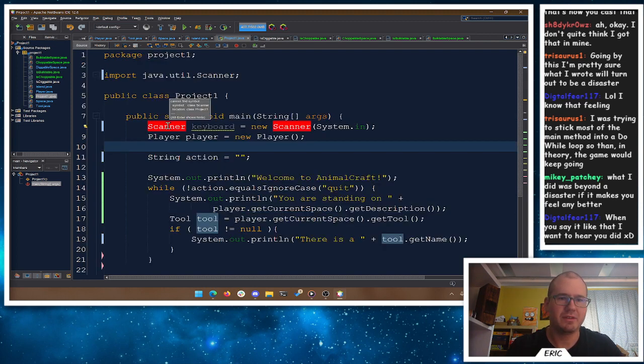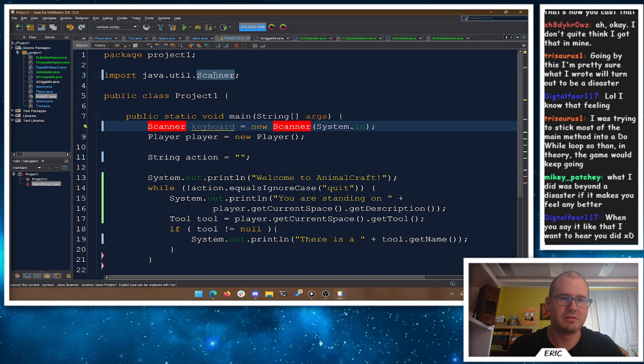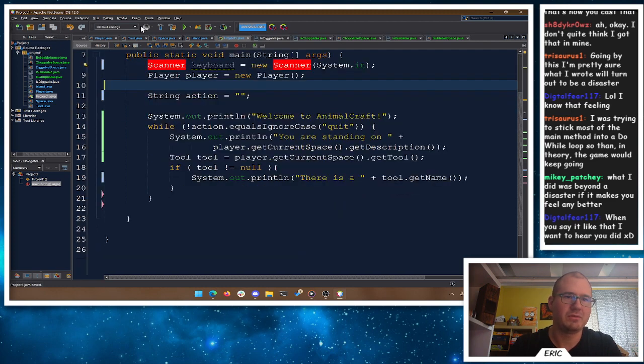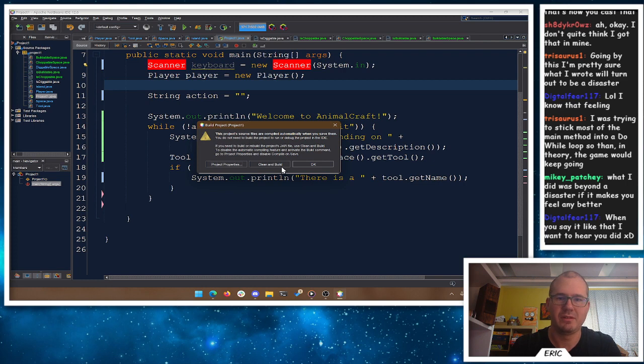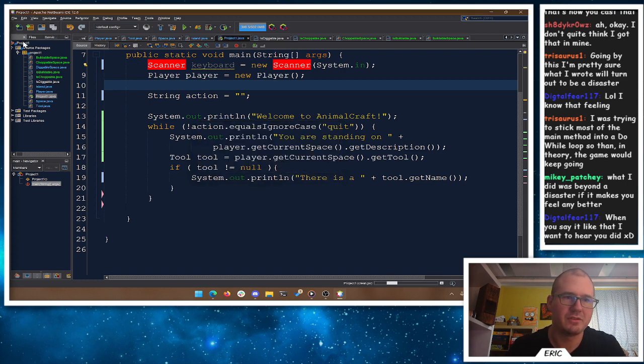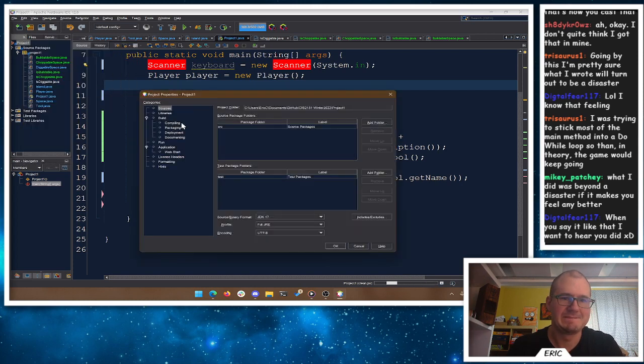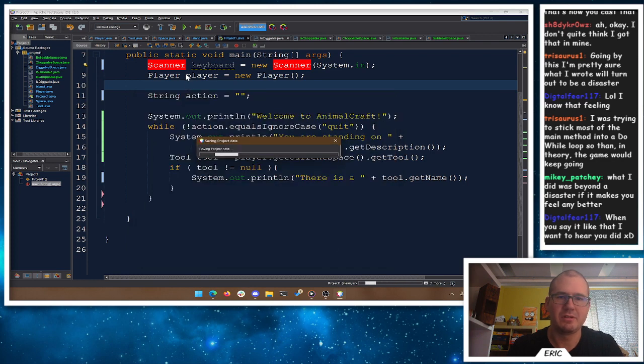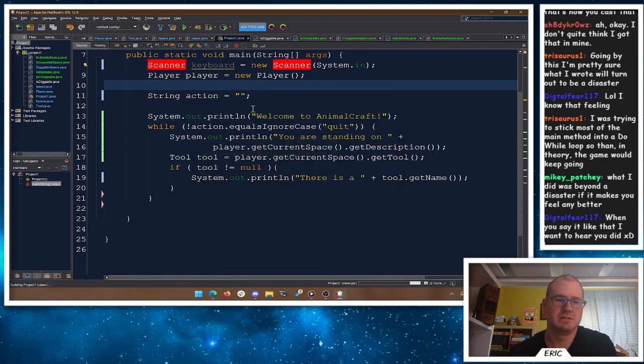Why is it still not like scanner? Importing. Okay, let me get rid of the import line for a second. Add the import line back. I think it's just confused. Let me see, maybe it'll build. Okay, sure. This compile and save thing is dumb. Let's see.